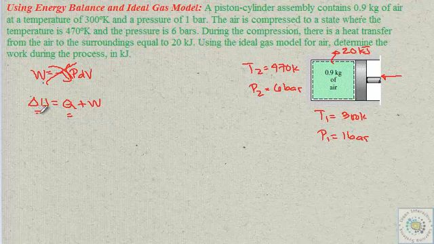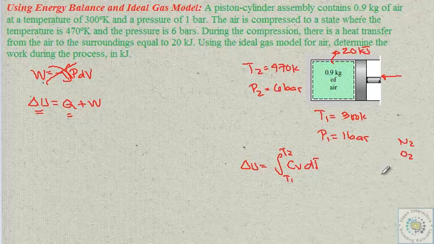And how do you evaluate delta U? For an ideal gas, delta U is simply a function of the temperature. In this case, we can always use this equation for an ideal gas: delta U is equal to the integral of Cv dT from T1 to T2. If we assume air to be an ideal gas, since air is just made up of N2 and O2, we could more or less use the Cv for diatomic gases.